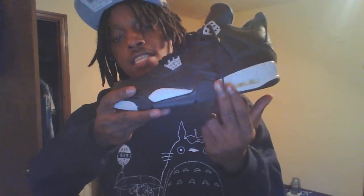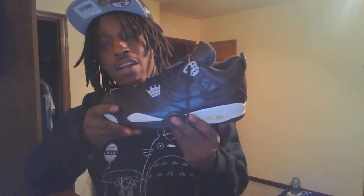Starting with the bottom of the shoe — very basic. We have a Jumpman sign on the bottom sole, black, and you've got your flint gray. Moving to the mid-sole of the shoe, you've got an air unit on the back. Taking it to the classic size four, there's not really too much to say about it.